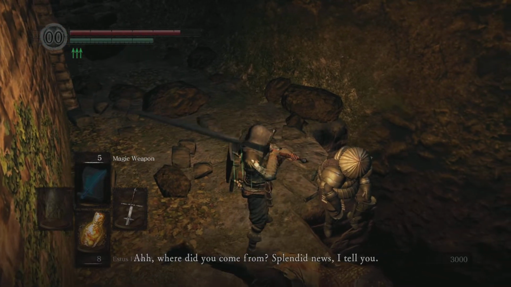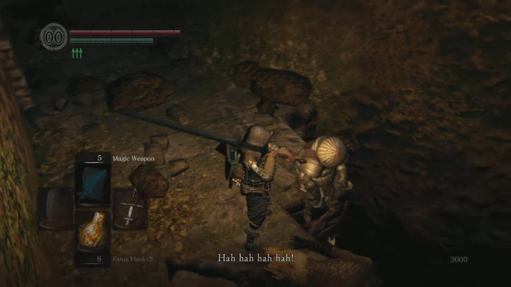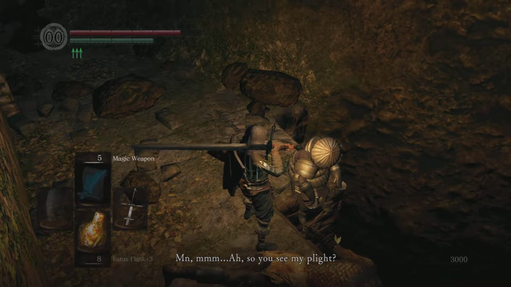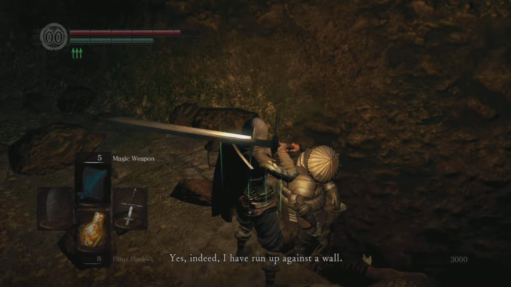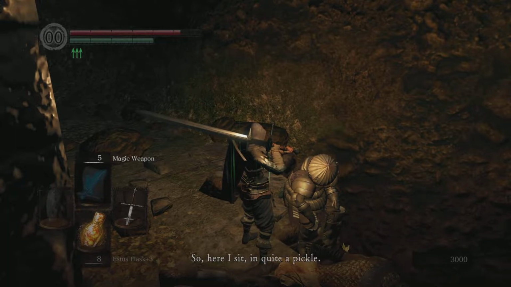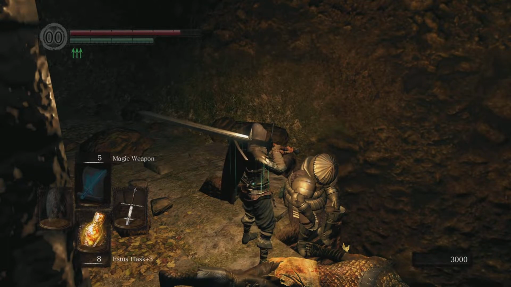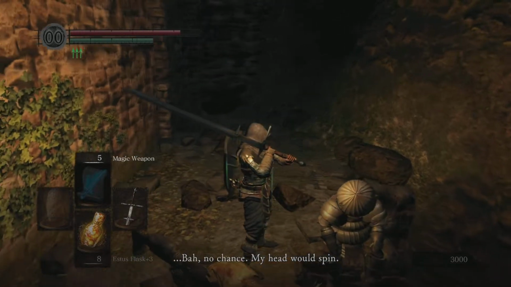Oh ho! Where did you come from? Splendid news, I tell you. Ah, so you see my plight. Yes, indeed. I've run up against a wall, or a ball to be precise. I'm afraid I'm a bit too tough to be outrunning those things. So here I sit in quite a pickle, but who knows? Perhaps we'll have another development. Oh, perhaps I could try some rolling. Bah, no chance. My head would spin.